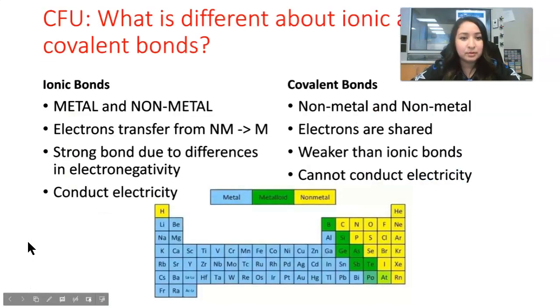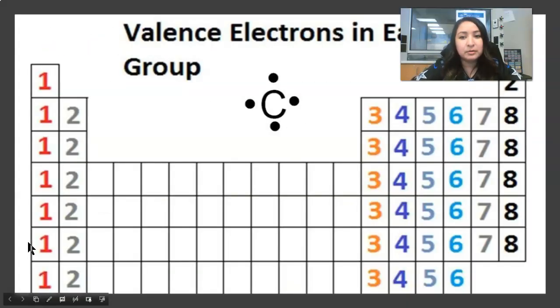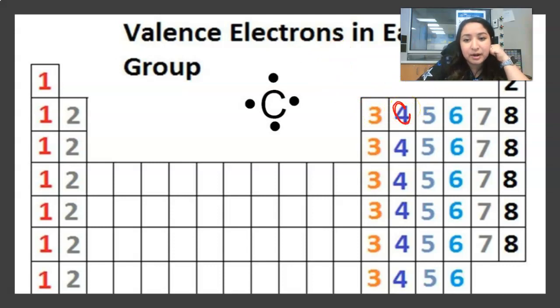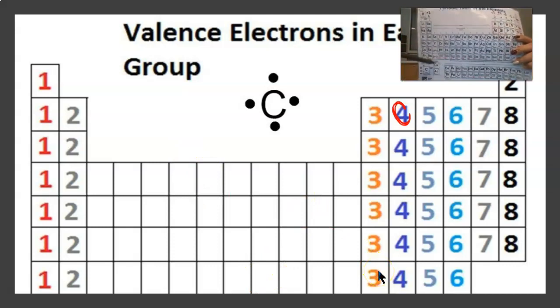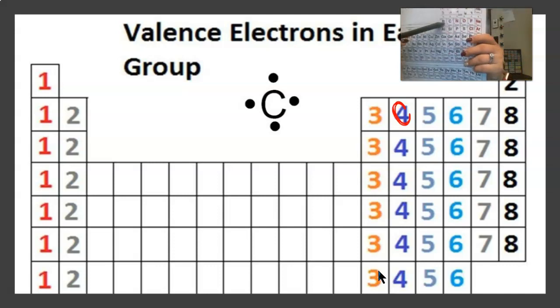So, drawing valence electrons on your Lewis dot structure. For instance, we're going to look at carbon. You notice right here in the center is carbon. Carbon has 4 valence electrons because of where carbon is located on the periodic table. If you notice, we're skipping the D block. So all the ones on the first column have 1. Second column will have 2. Skip this little part. All these will have 3.